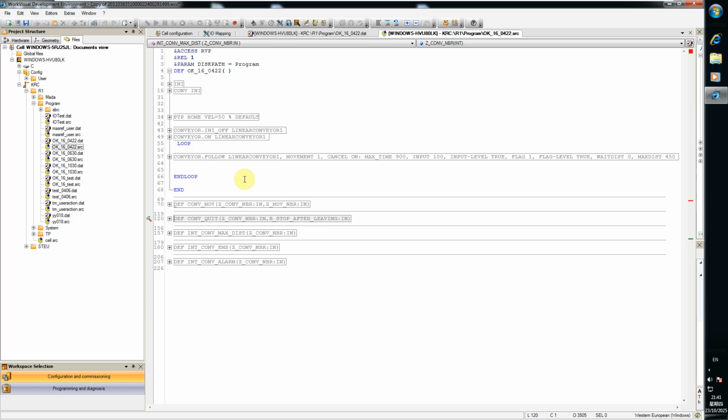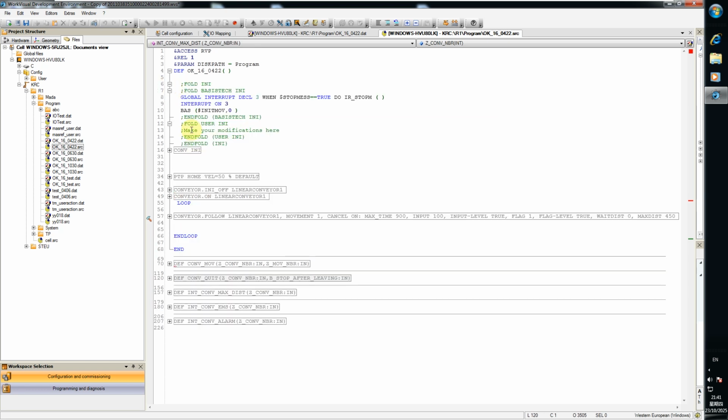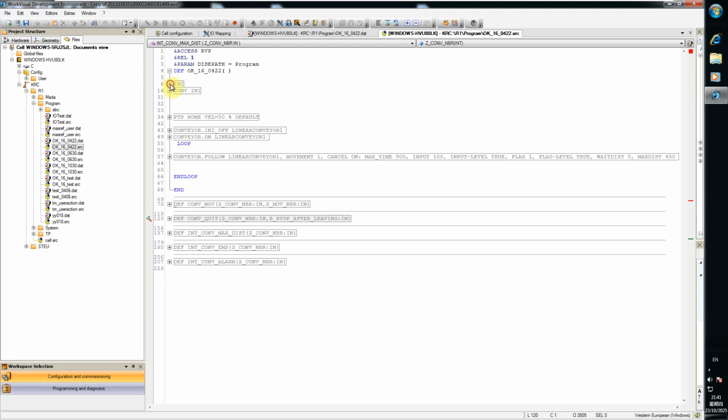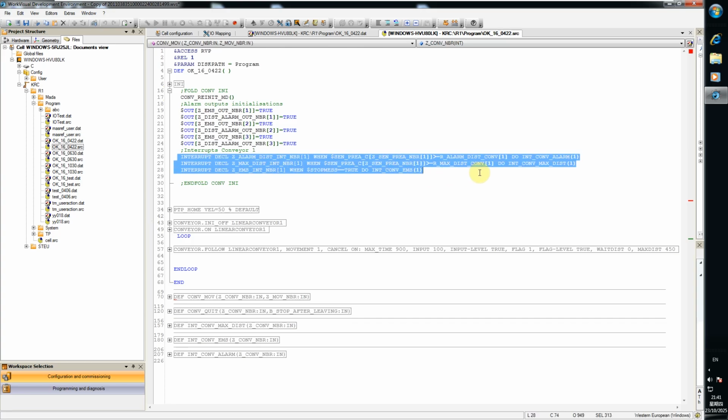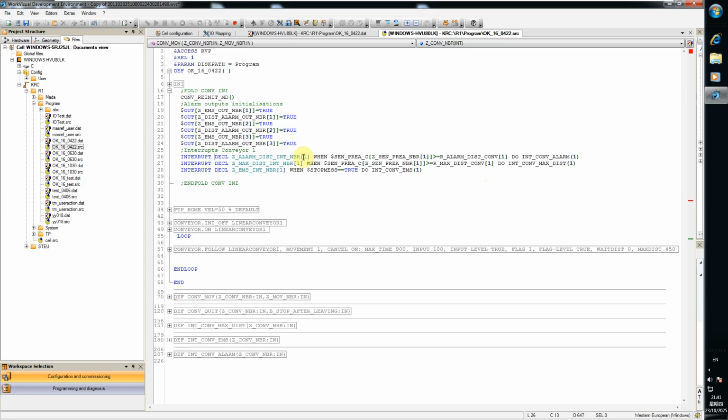This is the basic structure for the conveyor function. First, the initial we can ignore. Okay, let's see the conveyor initial. We need to pay attention to these 3 interruptions. The first interruption means the alarm distance, so you can set the alarm distance based on the real situation of your conveyor.